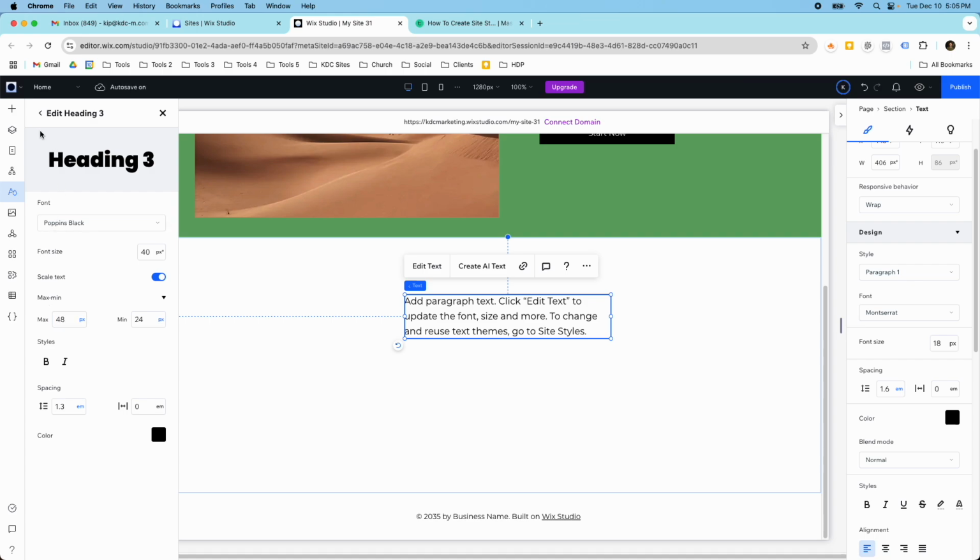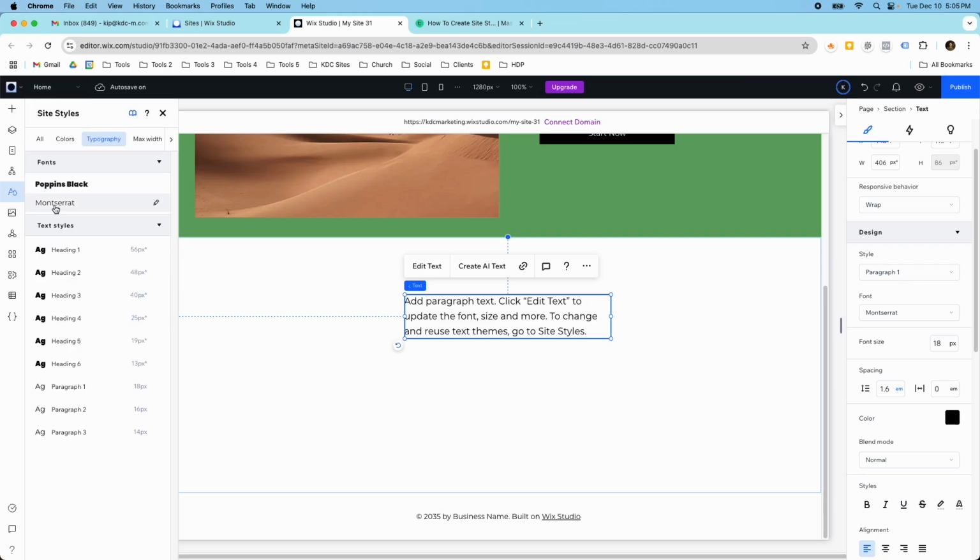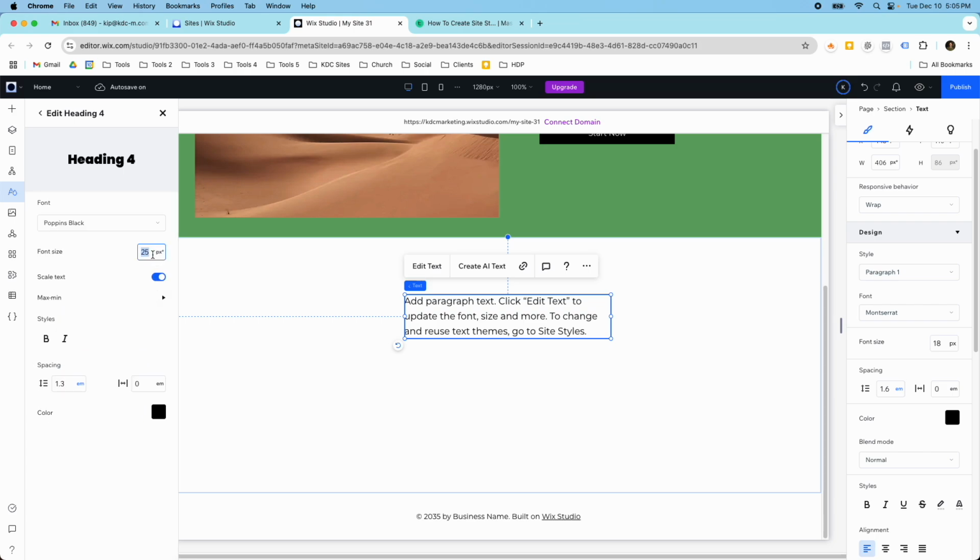You can kind of set these up however you want, but I would actually go in and set up all these headings. And I like to use an 8 pixel grid here, at least for desktop. So 56, 48, 40, 32, 24, and then 20. So the last one is only four pixels down. So you would just go in and configure each of these like so, and then set your min max.